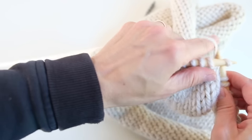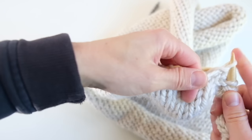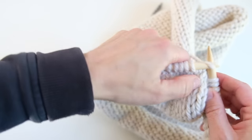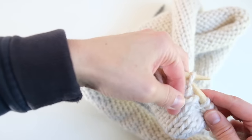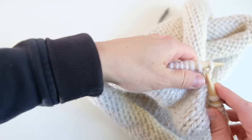Knit one, purl one. Knit one, purl one. So complete this all the way across.